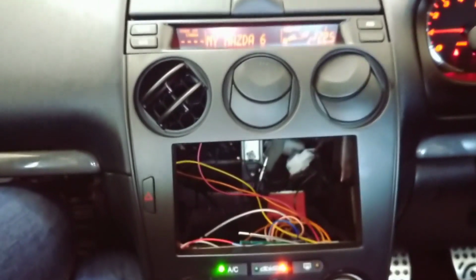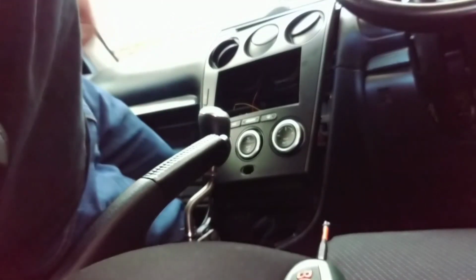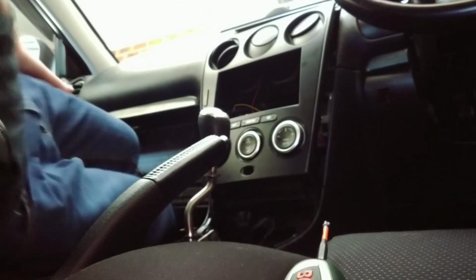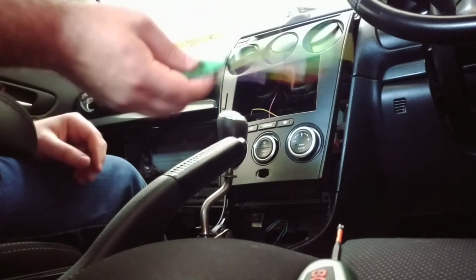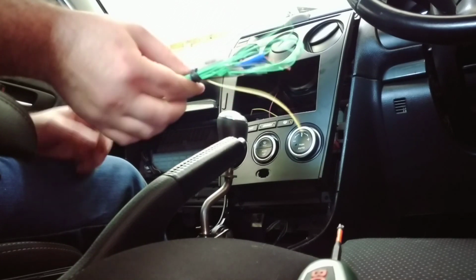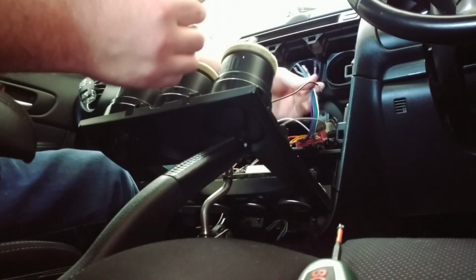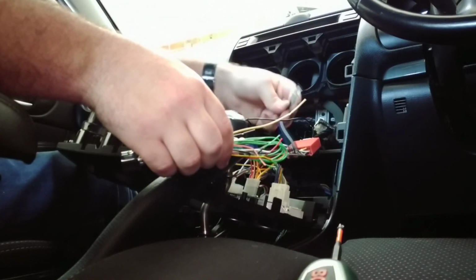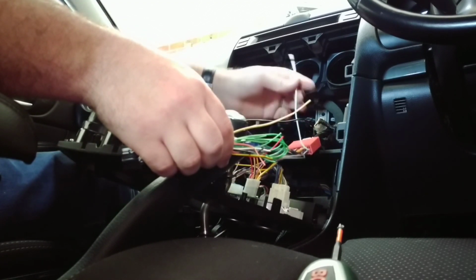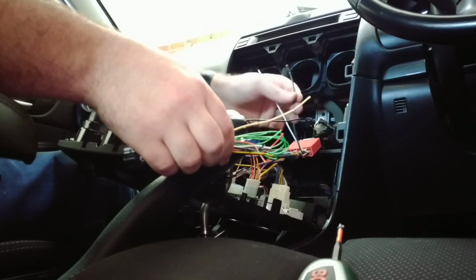So we'll move on to the stereo install, which I am only half looking forward to. Alright, now's the fun part where we wire up the stereo. This is the harness that comes with the Pioneer stereo. So we'll disconnect everything, but as you can see, the new dash comes with color-coded wiring, so it should be pretty straightforward to hook all this up, and I'll document which wires go where again in the comments section.